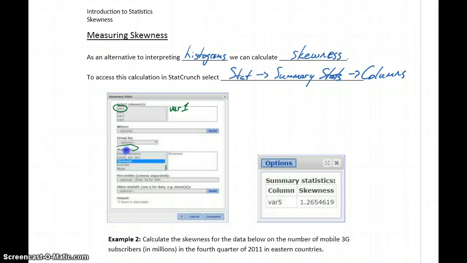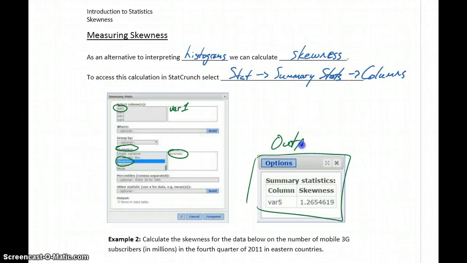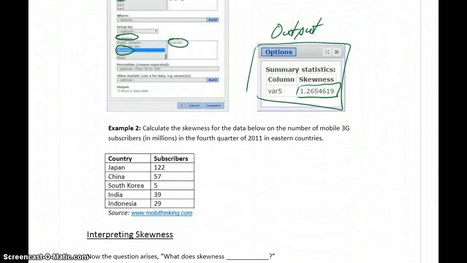And then under statistics, we'll have a variety of different measures we can select. So scrolling down a little bit, we'll see this skewness option. So clicking on that, we'll drop it into that box on the right-hand side. And then clicking compute will give us this output. So again, each time we calculate skewness, we're just going to end up with a single number. And then we'll talk about applying some interpretation to that number. So what that means. So this is actually the result. This 1.265 is the result we're going to get in example 2.